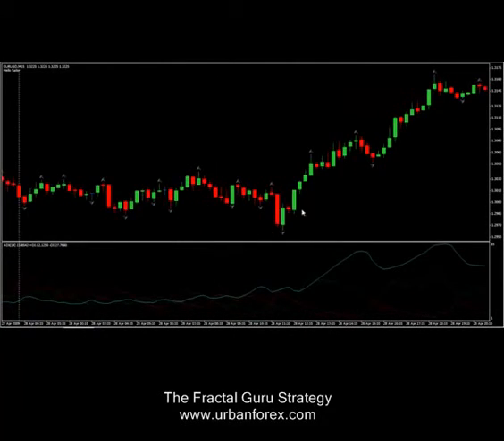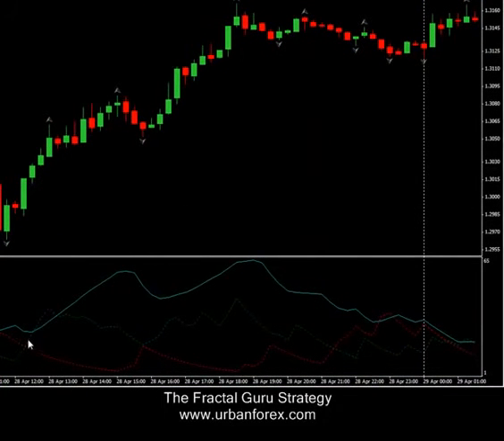On a long trade, our green dotted line should cross above our red dotted line, and our solid blue line should be fairly increasing, as we can see here. This indicates the market is trending, which is what we want. Once this happens, we want to look for a down arrow pointing fractal, which is this one right here. This is pretty much the only one I see that's decent. This also has a tail pointing to the fractal, which is what we look for.